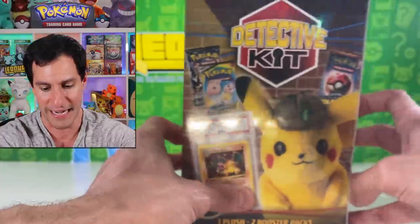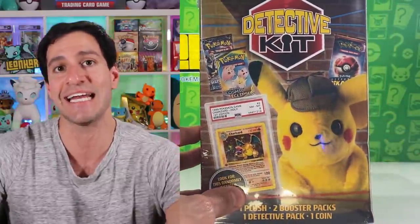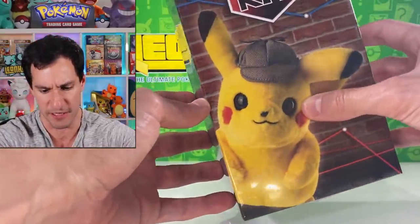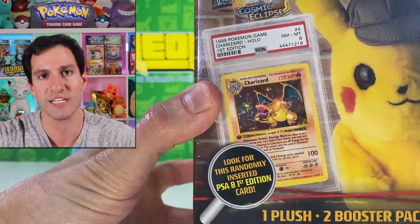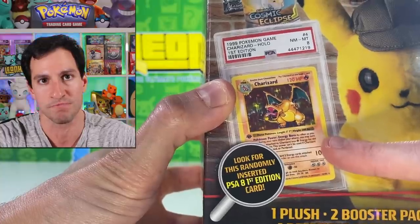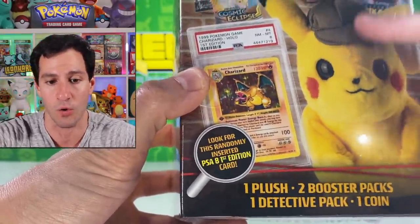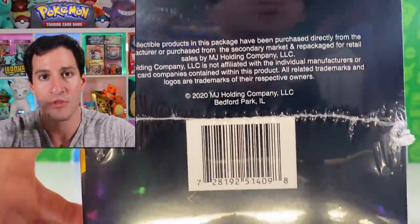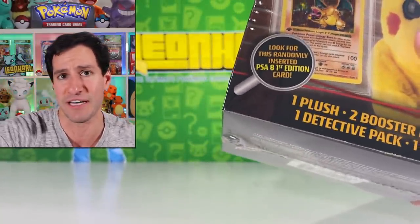The next product is this — and you know it fully well by now — a Detective Pikachu Kit. Overall for $19.99 plus tax, this box isn't too bad. It comes with that very creepy-looking Pikachu plushie right here, plus supposedly a first edition Base Set Charizard card worth well over $5,000. Do I think there's even a remote chance of finding one of these cards? No — nada, nothing. I did a video where I opened up a ton of these and got nothing. Legally, it doesn't even tell you the actual odds of getting this card — just says 'look for randomly inserted PSA first edition.'